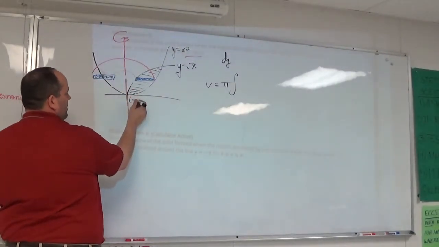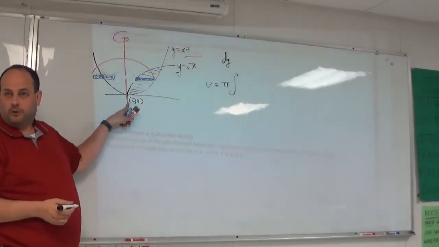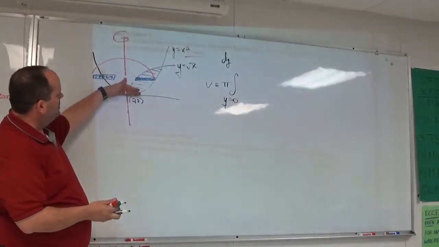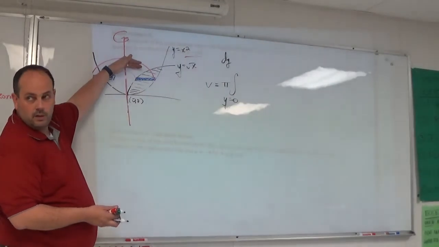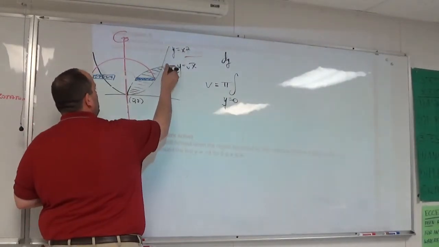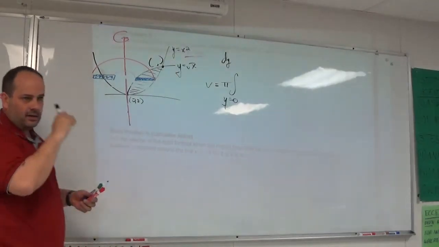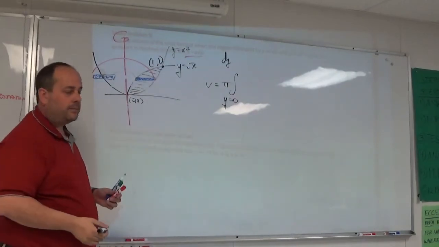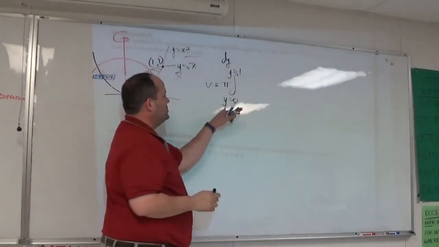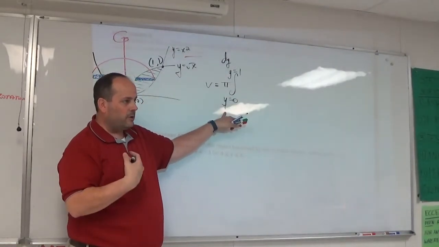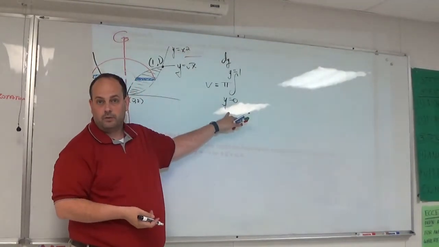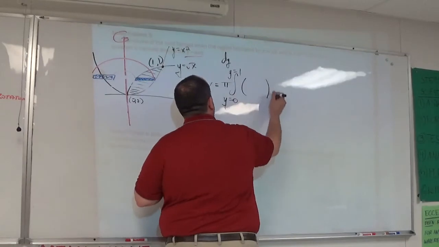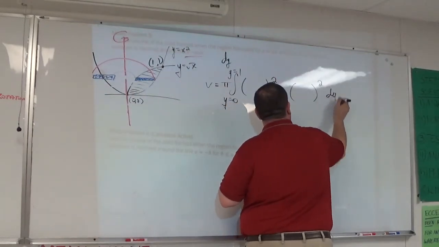Now down here, and it's a little confusing, right? Because the intersection is 0, 0 at the origin. But I want to make sure this is clear. Y equals 0. Where do we stop? At the y value for the intersection point. This is where maybe you want to have it on your calculator. This does intersect at 1, 1. And that's why I'm going to write my limits as y equals 0 and y equals 1. You don't have to, but I'm going to so that when you look at your notes, you're like, oh, these are y values. Now, was it solid or hollow? Hollow. So big radius squared minus small radius squared dy.